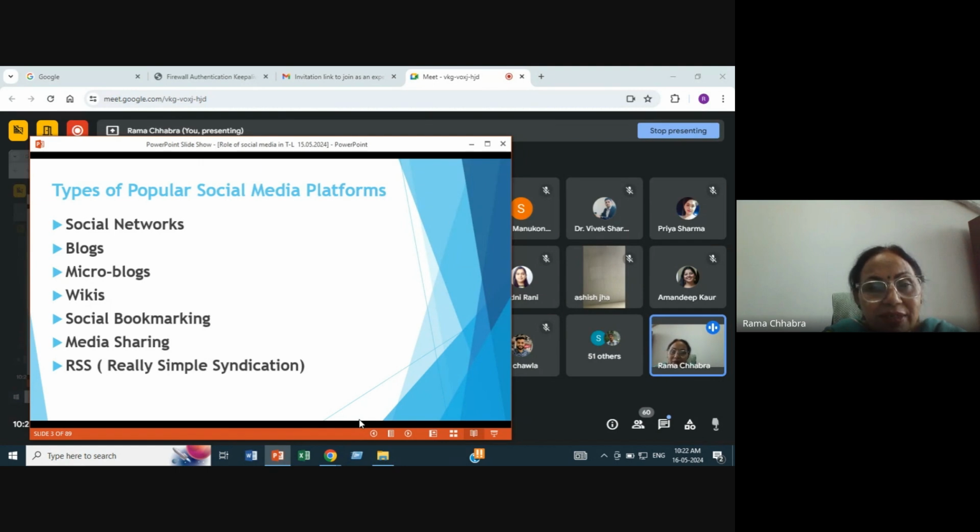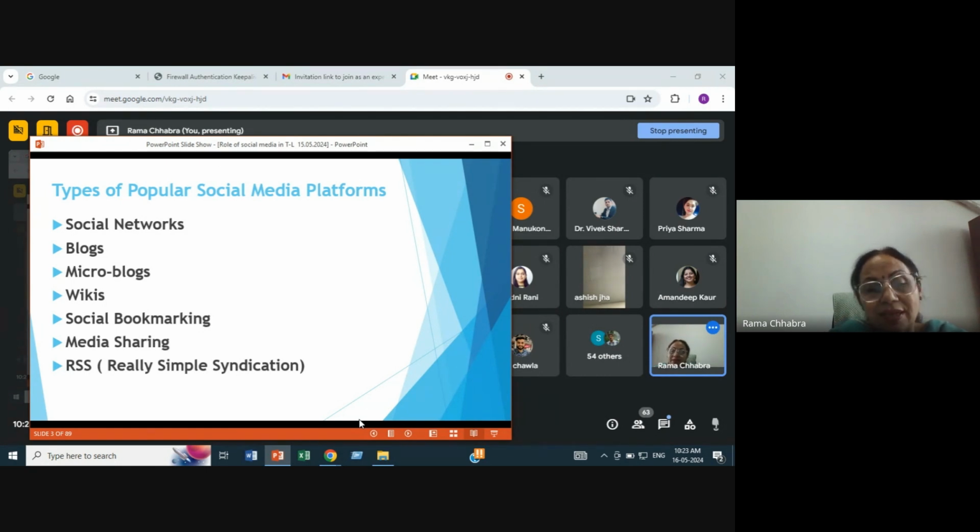Then another important platform is the wikis. Wikis are websites that are developed collaboratively by a community of users. They allow any user to add, change, correct, and also post information for others to see. The largest and most popular wiki, I think all of you know, is Wikipedia, a user-contributed online encyclopedia currently hosting millions of articles in more than 200 languages. Once published, articles on Wikipedia are considered to be living content, as they are always subject to change and amendment by the users.